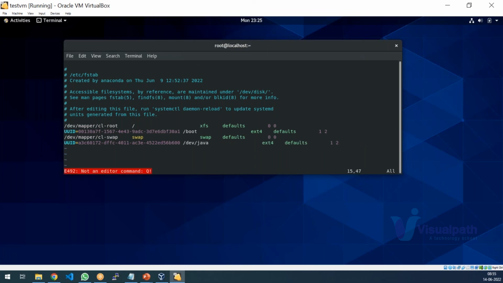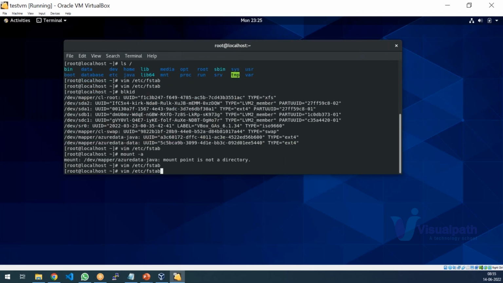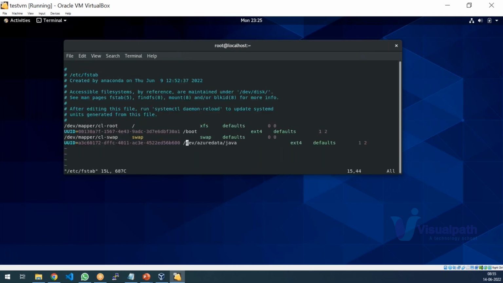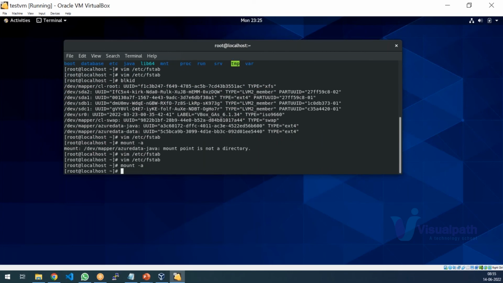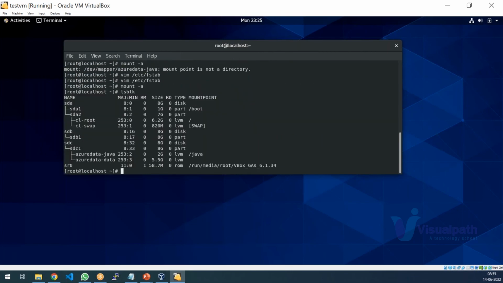Oh, sorry. Here you have to give only Java, right? Here you have to give the mount point. Like they gave boot, you have to give Java. Now you give mount -a, and then it will be mounted. Yeah, you see it. So now even if you reboot, it will be there. Even after you reboot it, it will be there.